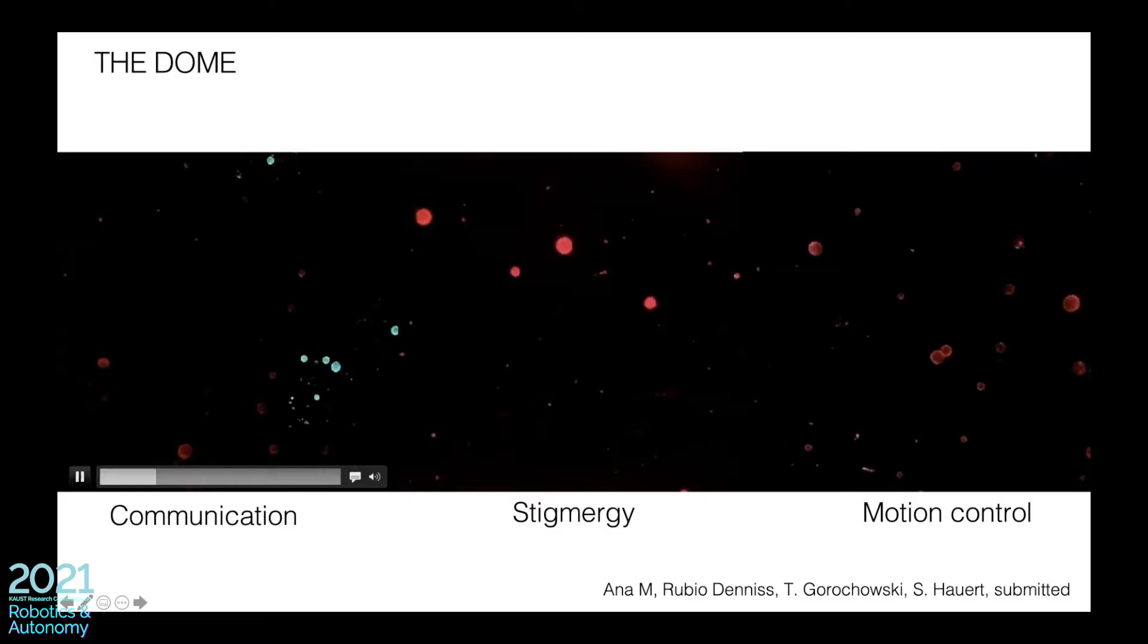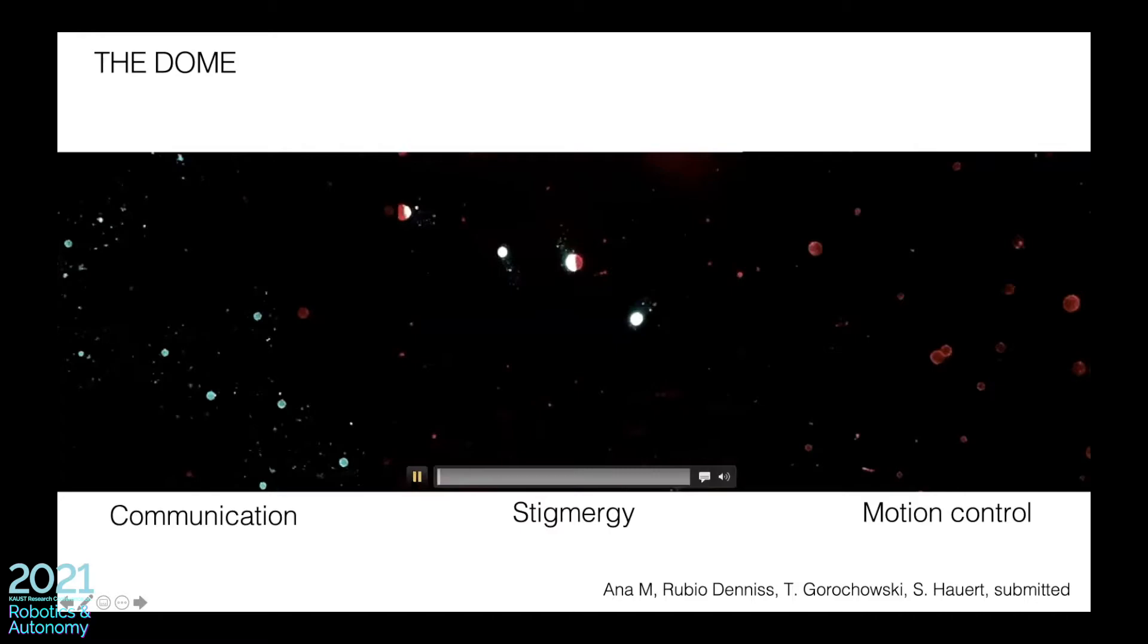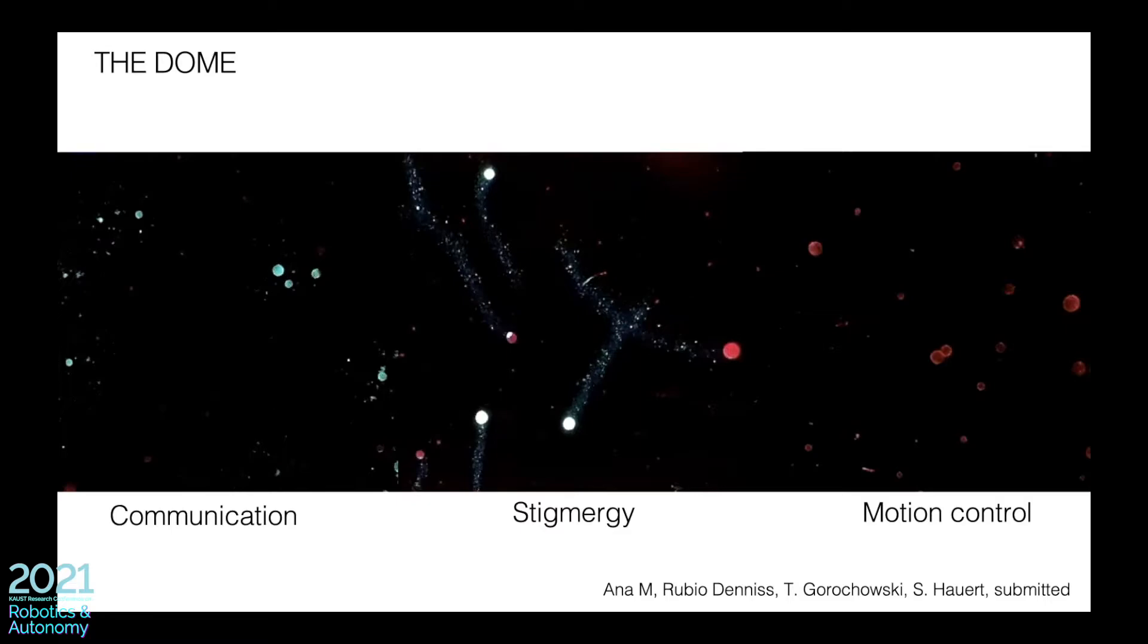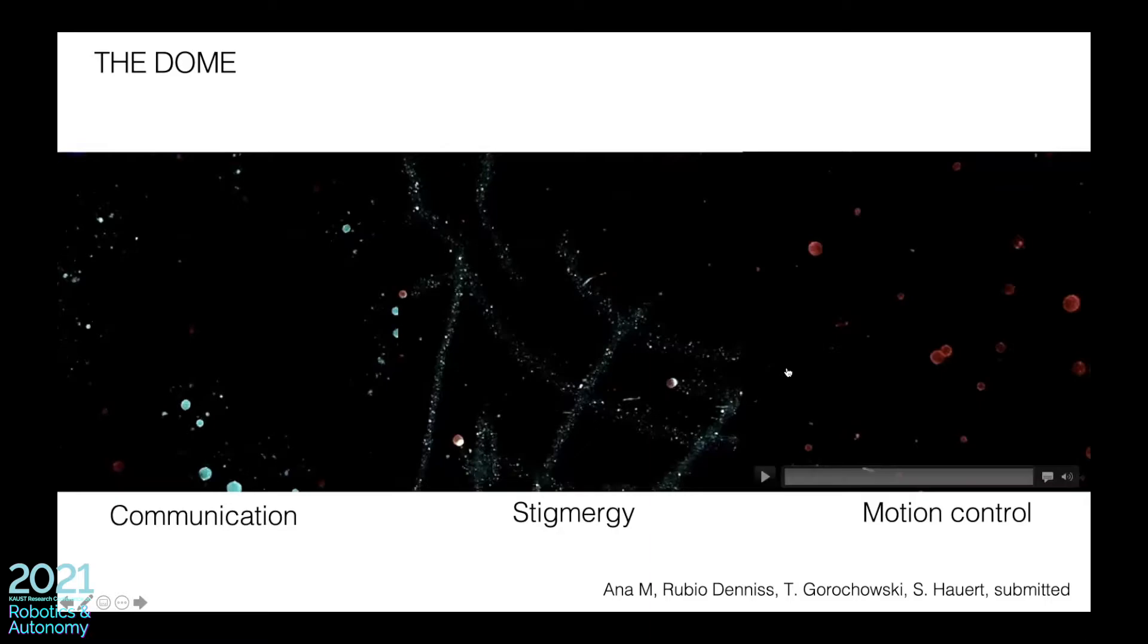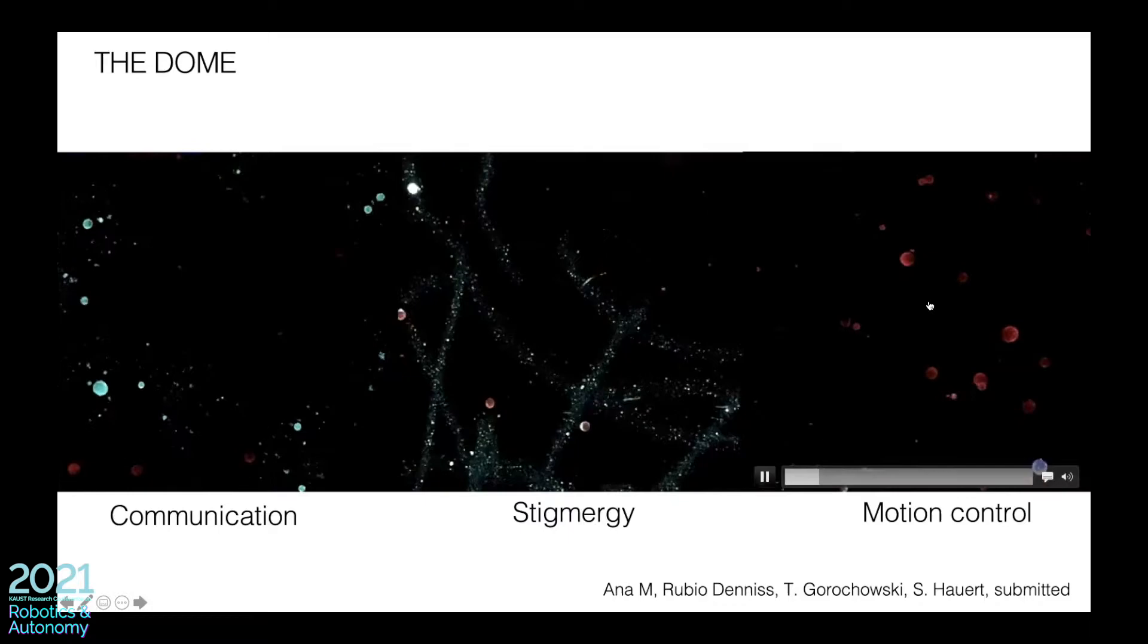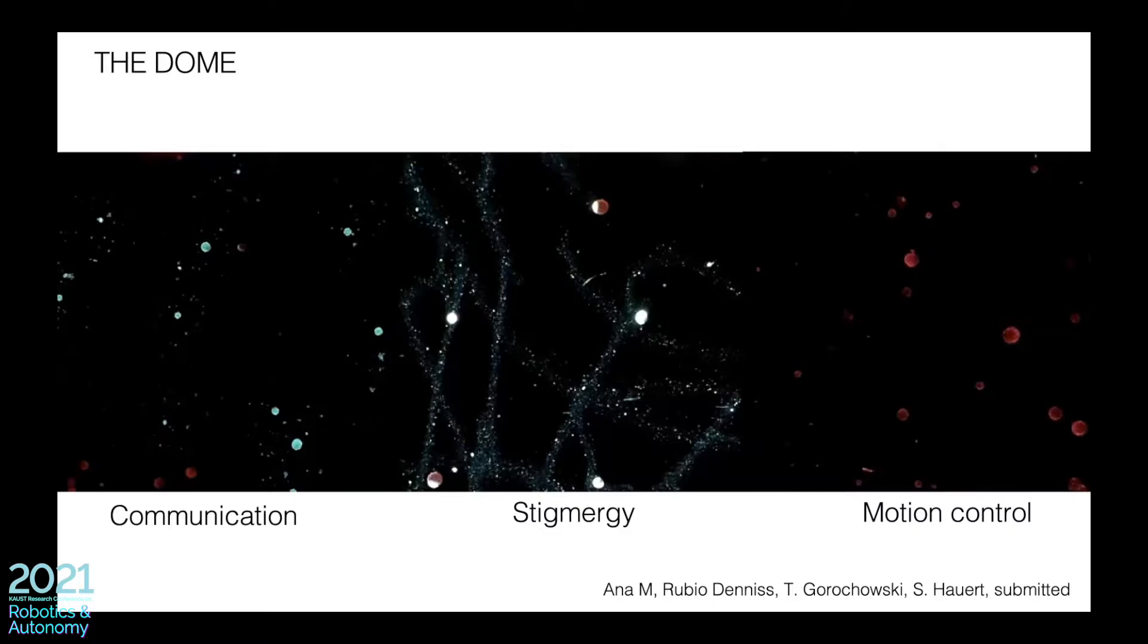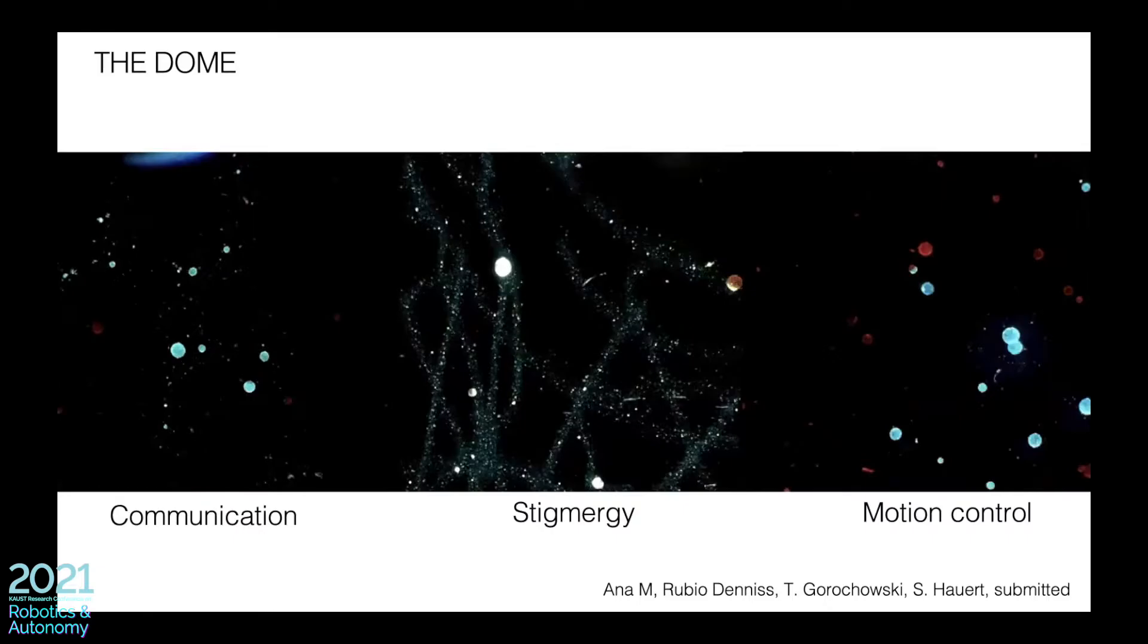And here we're pretending these volvox can communicate. So you can see we're tracking them. These are real volvox. We're illuminating the area around them. Let's pretend that they could communicate. If we could engineer them, we'd make them release chemicals or heat or something. But here we're using this as a stepping stone. And what you're seeing is this communication propagates through the swarm of volvox. You see, when they enter the communication range of their neighbors, they propagate that signal. And you can see it's closed loop because we're doing the tracking and the constant updating as we go. So communication is a useful building block for swarms. Here's another one, stigmergy, which is what the ants use. They basically deposit chemicals in the environment to create their trails. But here our volvox are depositing light in the environment. And actually, you can see they react to the light as well. So you can see this volvox just stopped when they crossed that trajectory.